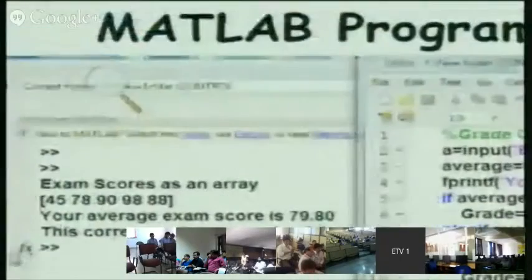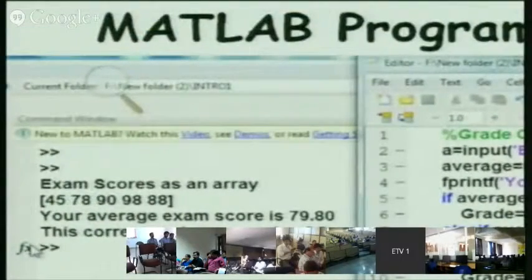See, your average score is %4.2f. What is the meaning? Total space will be 4, and after the decimal point 2, so 4.2. So the total is 79.80. If 4.3 was written, it would have been 79.803.